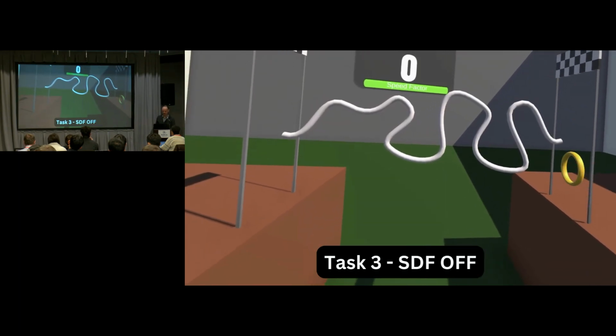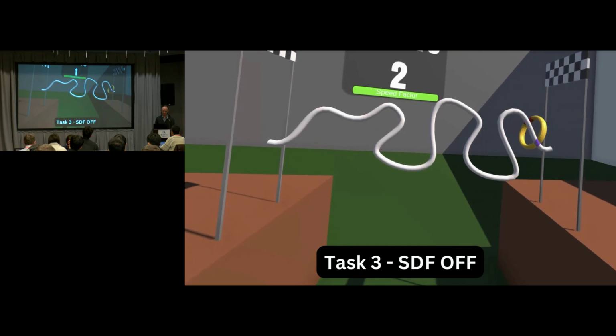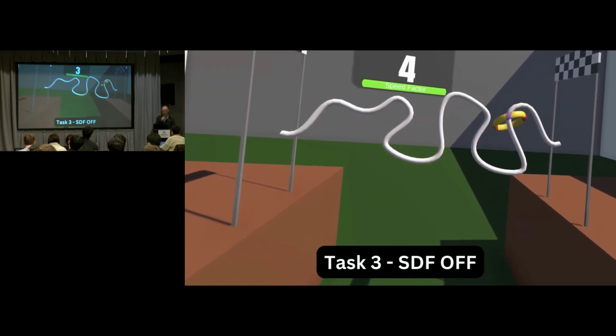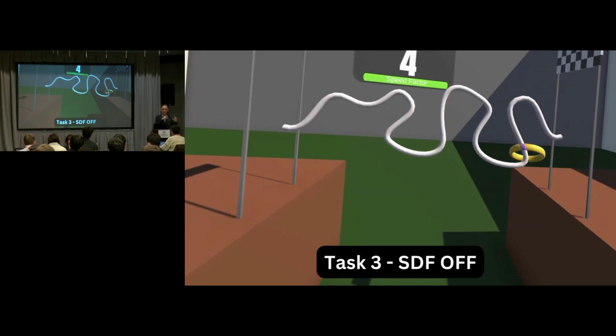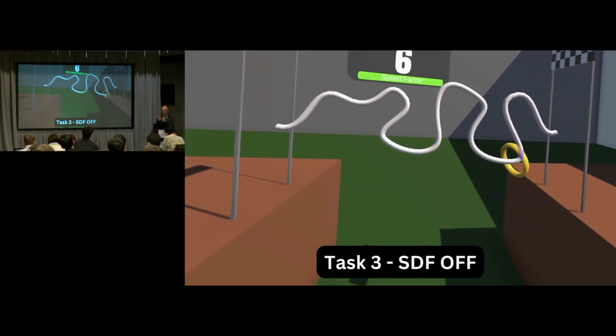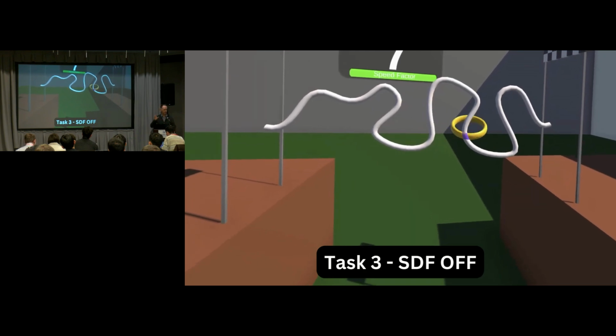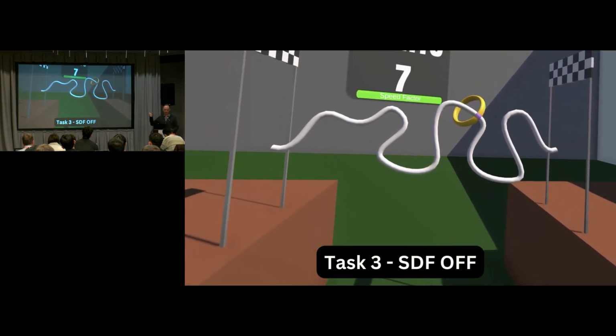This task is the most complicated task, and one of the issues that's introduced here is that at positions like this one, the closest point can actually be on the other side of the ring, right? So there's actually situations when there's like 2 or 3 closest points, and that's when it gets really difficult to control the ring and make sure you don't hit any of them.